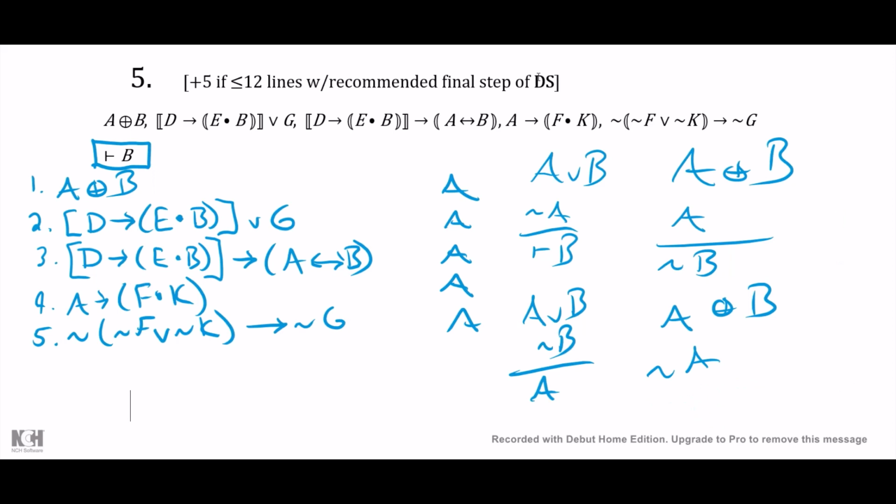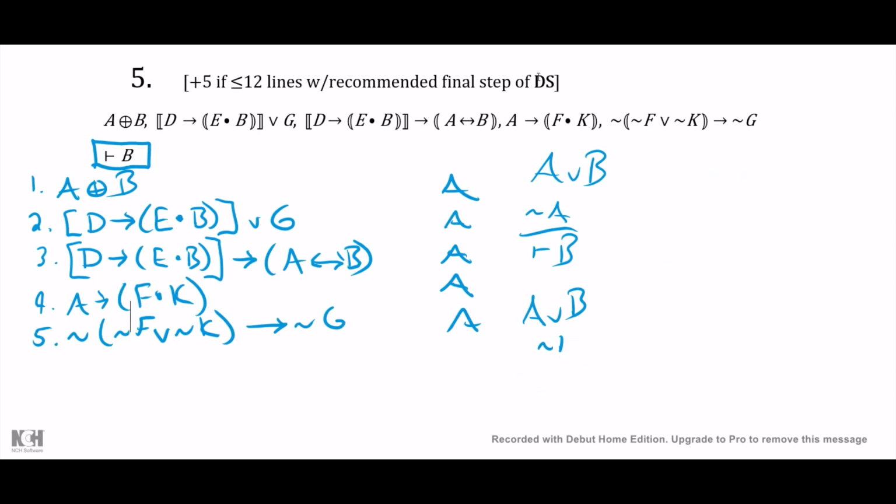So here's why that's important. Take a look at what I actually have in this problem right in front of me. I know I'm going to get B. I know that the last move is going to be a disjunctive syllogism, and I can be done by line 12. And I'm going to get B. Look, I already have in line 1 A, X, or B. Now, this gives me a hint that at some point, really what I want to look for in this whole problem, it's really a mission to get, for right now, in the meantime, line 11 is probably going to be squiggle A. So really, that's the mission.